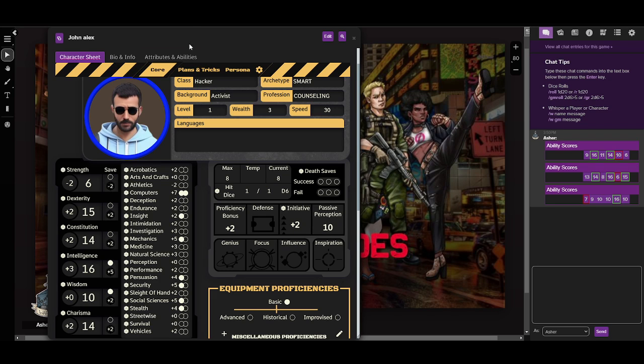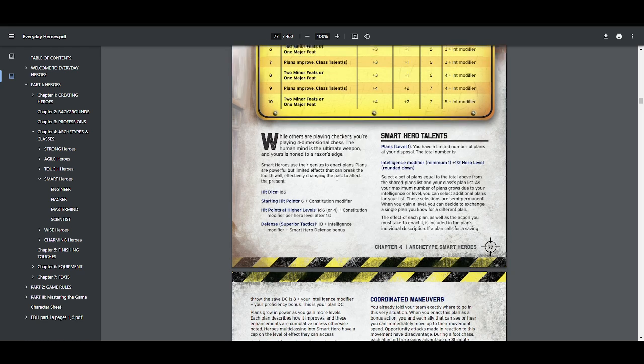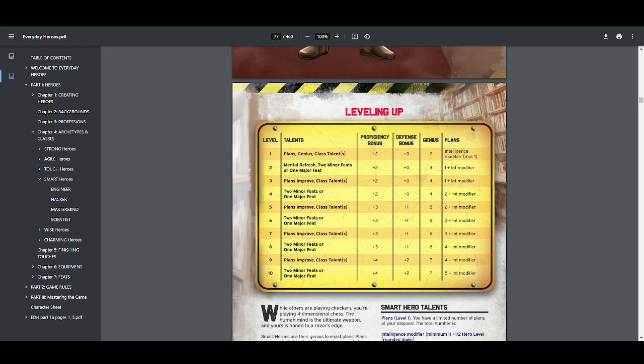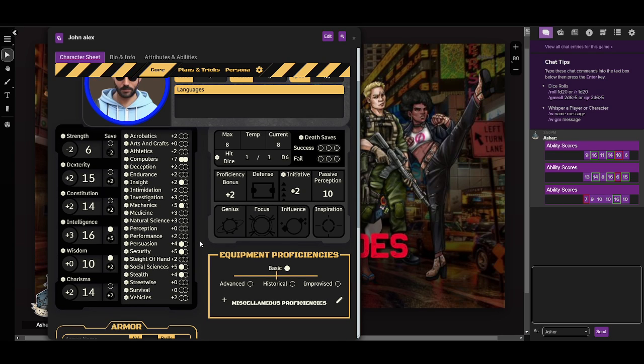So now let's go back to the smart hero section. Now for first level, defense superior tactic, 10 plus intelligence modifier and smart hero defense bonus. So now let's look at the smart hero defense bonus. The smart hero defense bonus is plus 0. So there's none. But of course, at level 1, you don't start much.